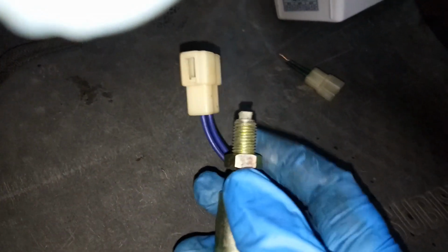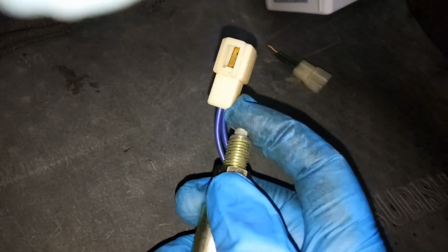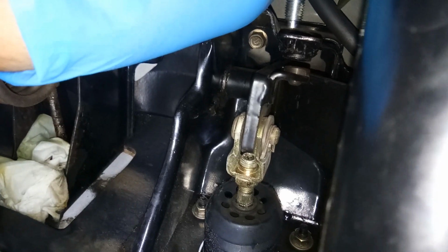Okay, so this is our switch. I think it's stuck. Not sure if you can see it, but yeah. Okay, so it's stuck. Also, we will be replacing this one with our brand new brake switch. Let me just get the brand new brake switch.